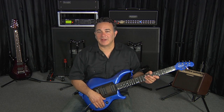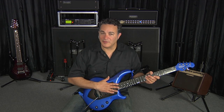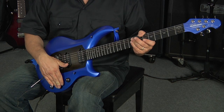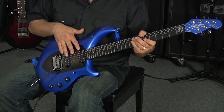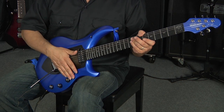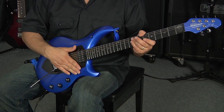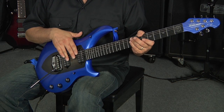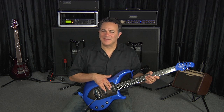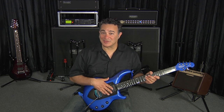This is the tone control for the magnetic pickups. It also has push-push functionality. In the lower position it functions like a traditional tone control for the magnetic pickups. In the upper position, when the guitar is in the middle pickup position, it gives you just the two innermost coils. That means in the neck position you've got a full humbucking pickup, bridge position is full humbucking, and in the middle position those two innermost coils are humbucking but sound more like the number two or four position of a single-coil instrument.